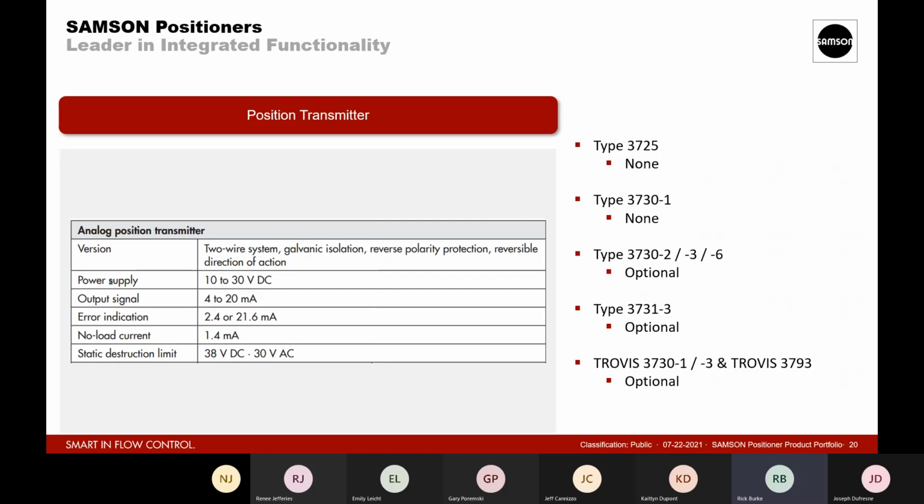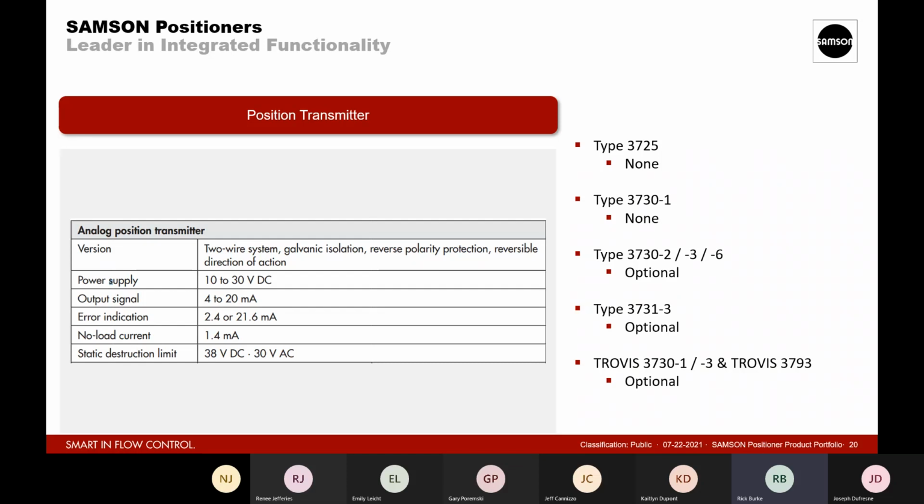So that's a very common application. We used to sell a lot more of these for just indication without SIL, but now more people are getting used to using the HART signal for verification. So it's a mixed bag.